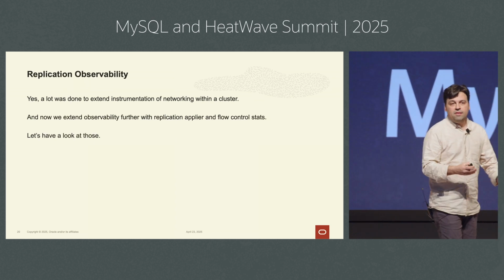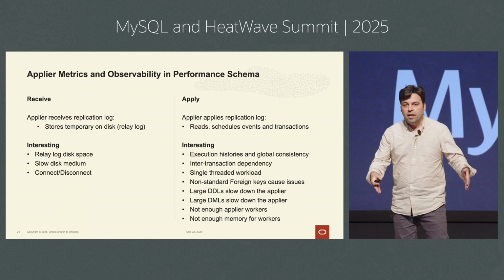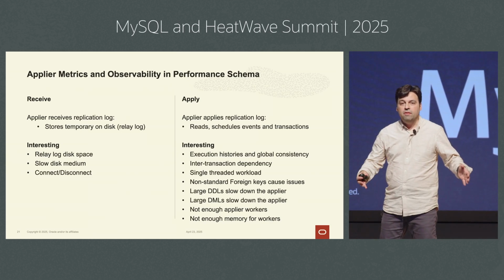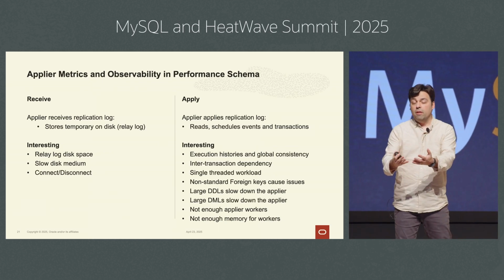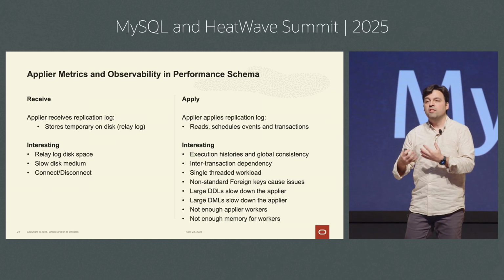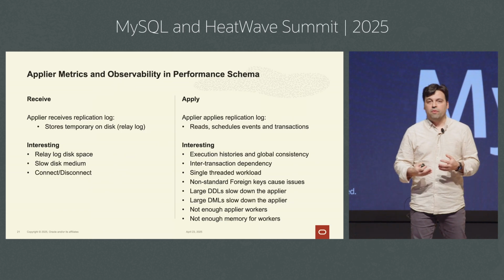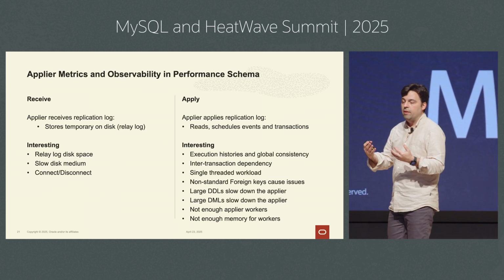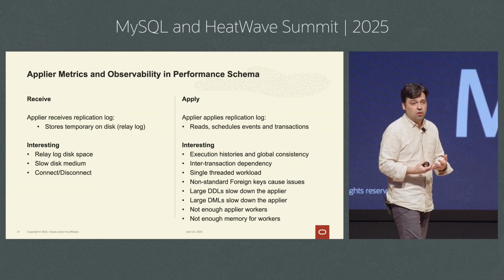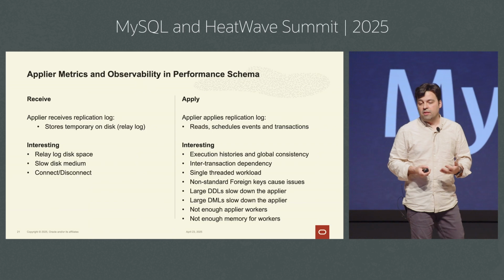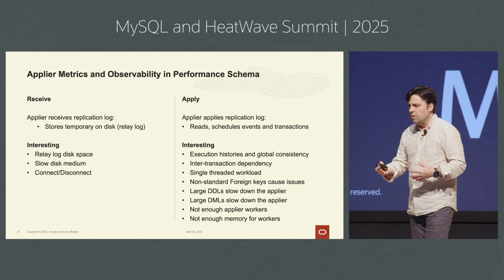So in the same trend, we already can measure the network connectivity, the interconnects and whatnot. We now want to also have extended metrics about, after I deliver a transaction to a replica, how much time it takes for this replica to receive it, apply it, and so on and so forth. In MySQL, up to these latest versions, we already have some performance schema tables that show us some of those metrics, but now we went a step further.